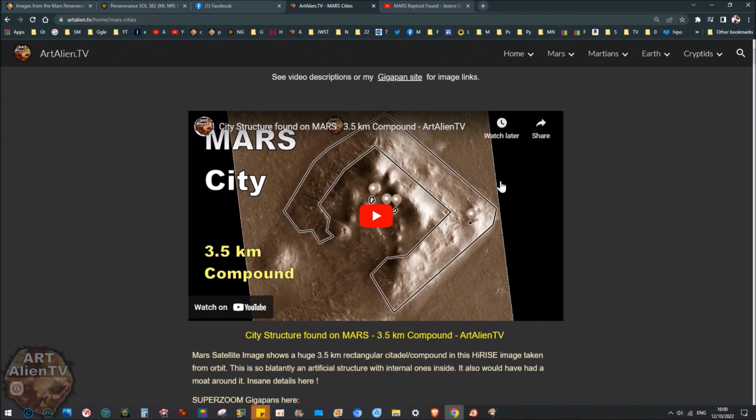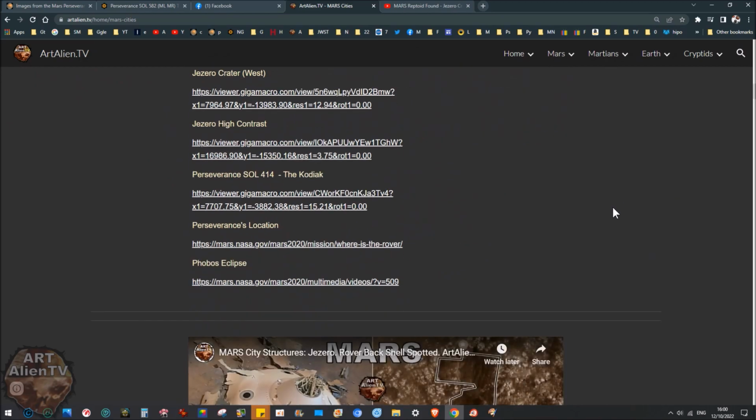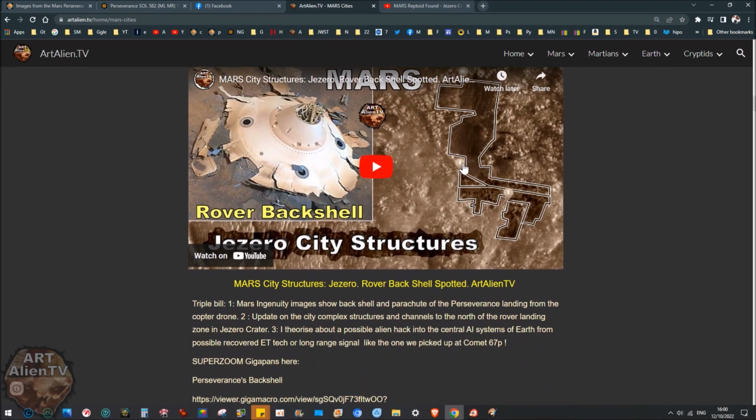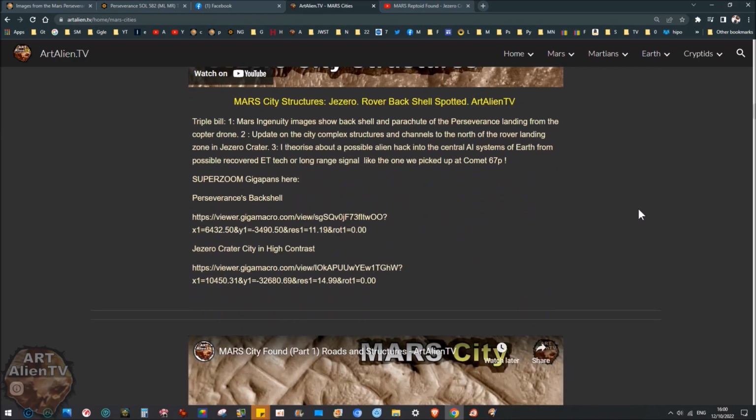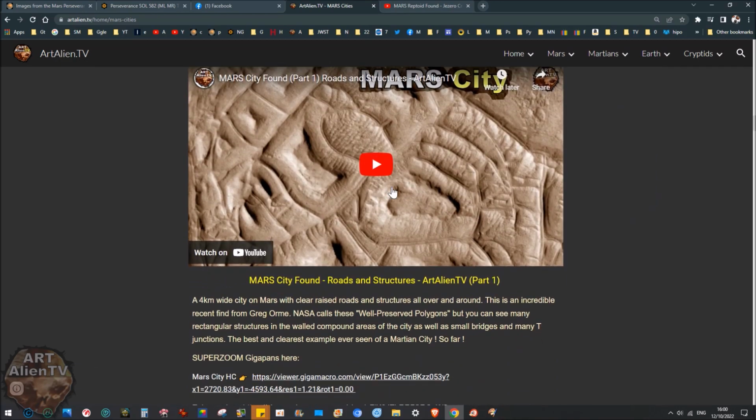And there are massive structures on Mars. There are cities here. There are loads and loads of things. There's buildings on the ground. You can see outlines of buildings and ruins. This is Jezero crater, by the way, near the skull I just showed you. And there's stuff all over Mars. There's whole cities eroded and buried, like this one.